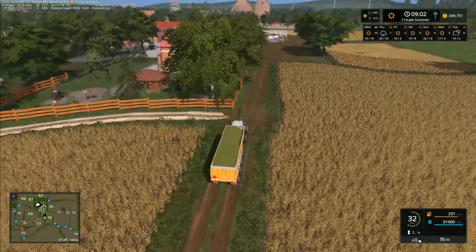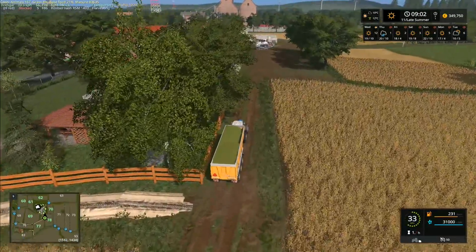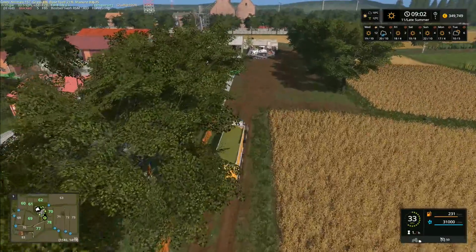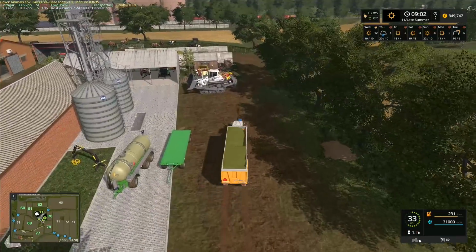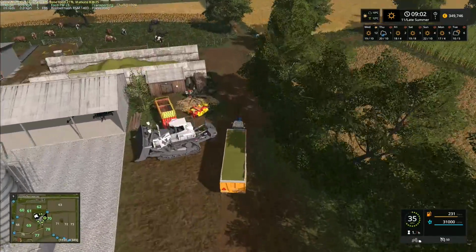And we have another load coming in now. This is the second load that I've brought back. We're doing all right out in the field. We've still got quite a lot of silage to bring in. We're definitely not going to want any more fields of silage after this.